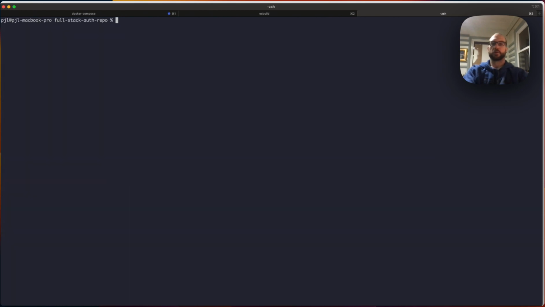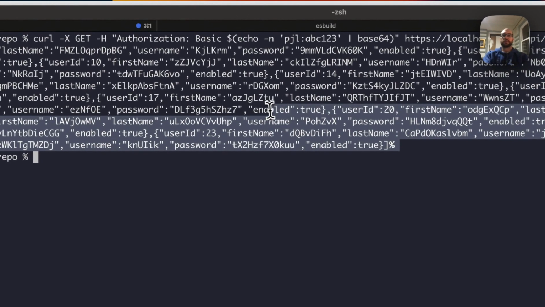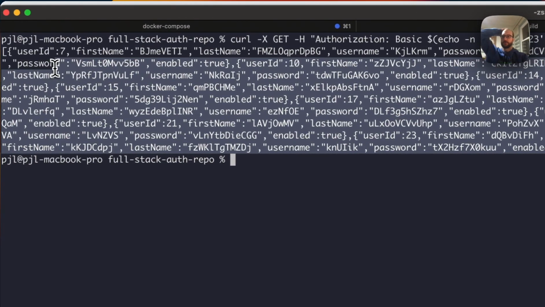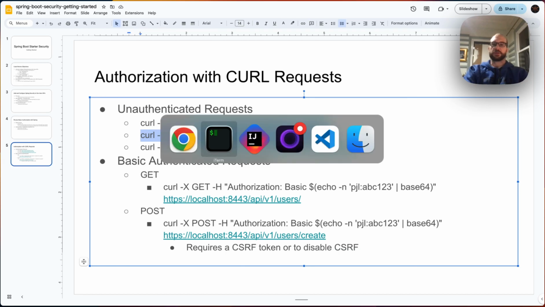Great. So as you can see, we're using PJL ABC123, and we're encoding it, and everything works. So yeah, I kind of skipped ahead, but that's how it works with curl. For unauthenticated requests, like the health check, you don't need any special headers.